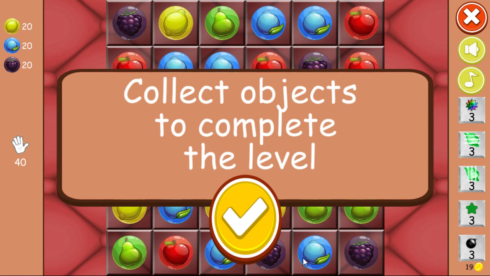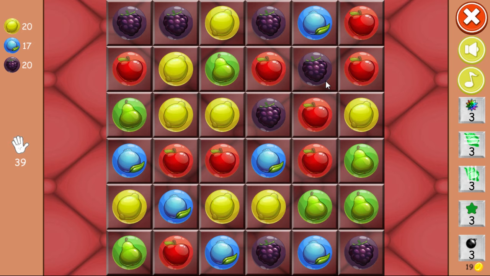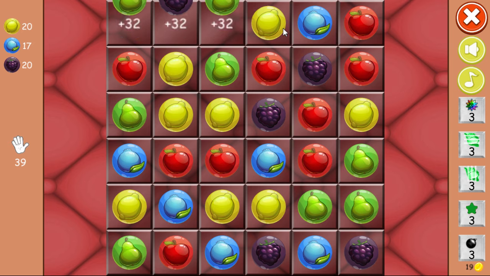Collect objects to complete the level. Okay, and this is turn-based. So we want yellow, blue, grape. My favorite color, grape.